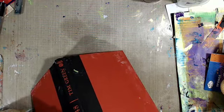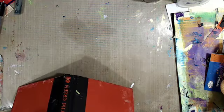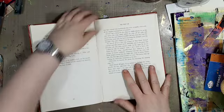Let me look. Glued. Why? They're glued, I think. Yeah, I can feel the glue.